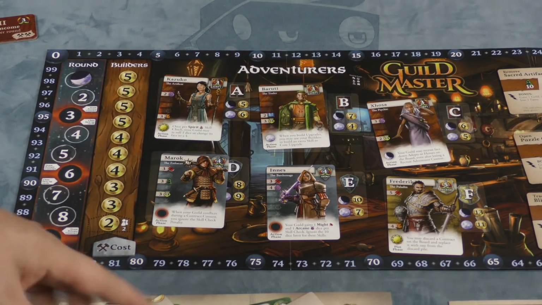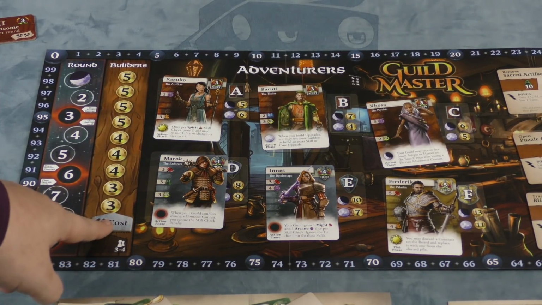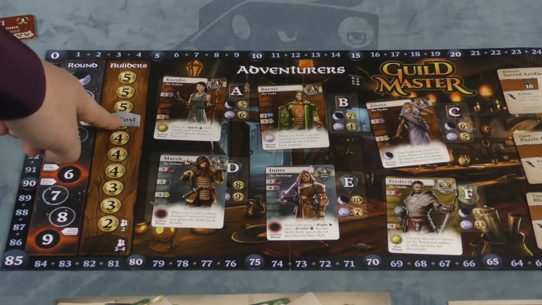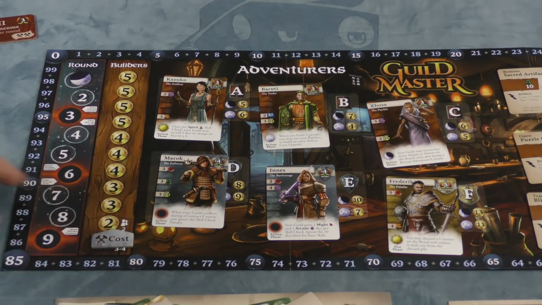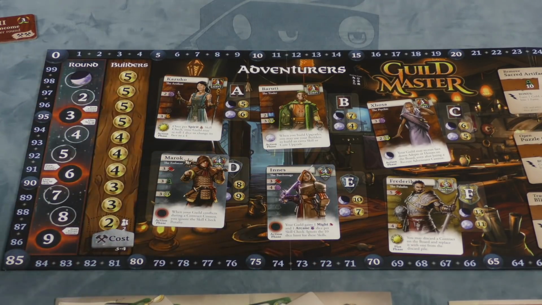To do that, you're going to go to the building spot, and whoever has the most money will get to go first, and you essentially are buying builders. This token is going to keep moving up, so the more builders you buy, the more expensive they get. So if I want to build this bar 2, I need 2 builders on it.